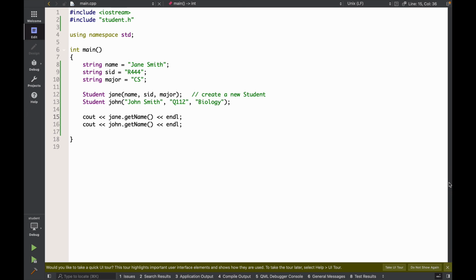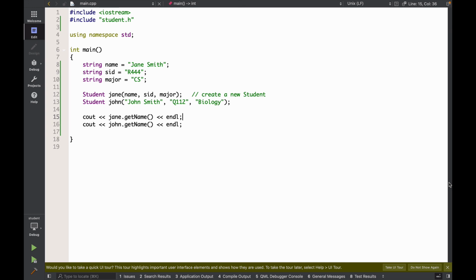Okay, so I will leave this here. It's always 3 steps. We have to go into student.h to declare, to tell the compiler our intentions. We then need to move to step 2, which is student.cpp, and we have to write the implementation.